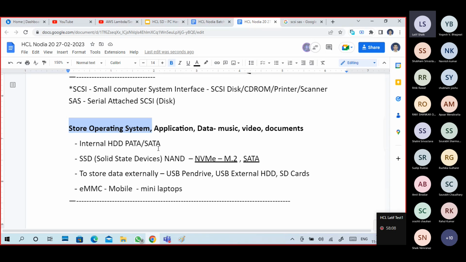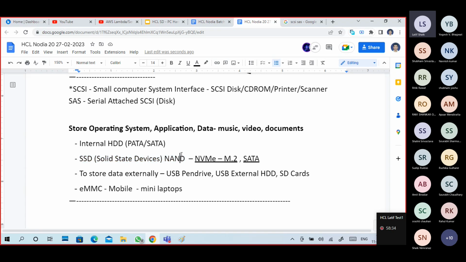Sorry, in earlier days we used PATA type of hard disk. Now we are using SATA hard disk. So mostly we are using SATA type of hard disk only. Next, SSDs.